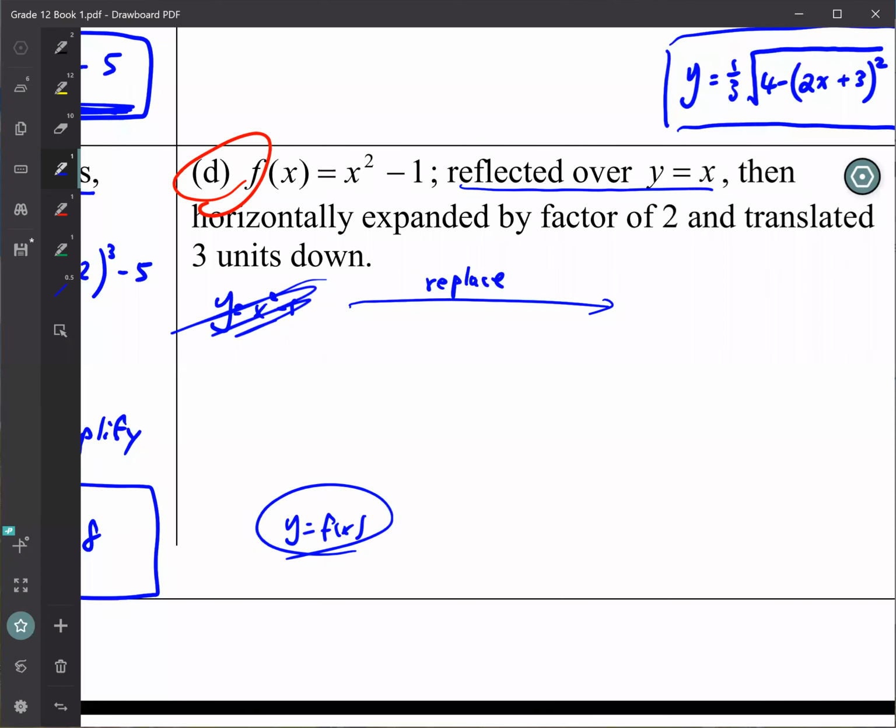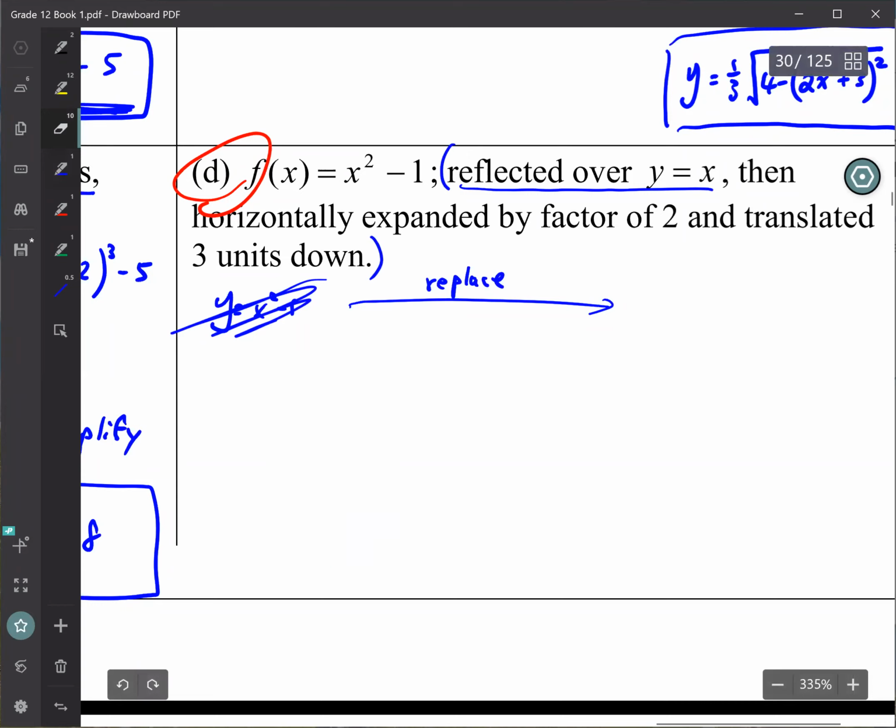Don't look at x squared minus 1, okay? Because that thing can change for any question, right? Right now, we just want to write out the general story that covers these sentences. Do you get what I mean? Like if there's no story at all, if there's no change, nothing happened, it will be y equal f of x. Do you see it on screen here?